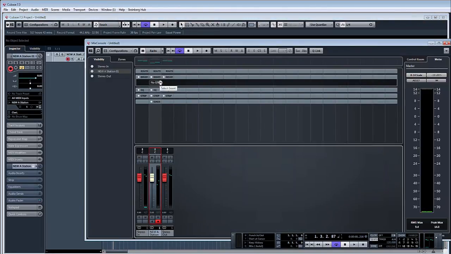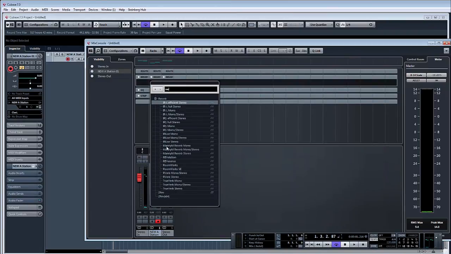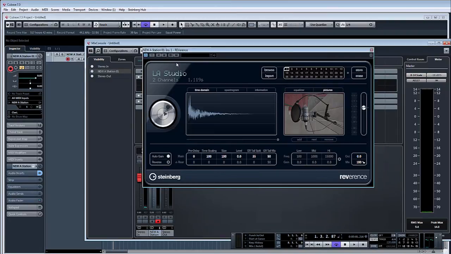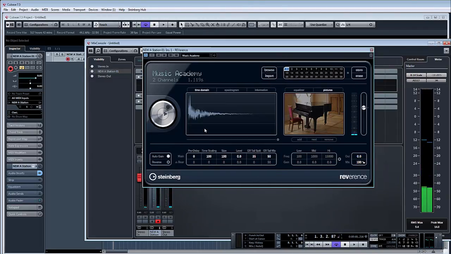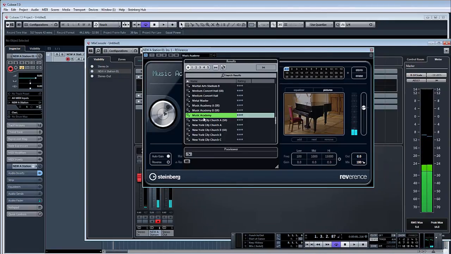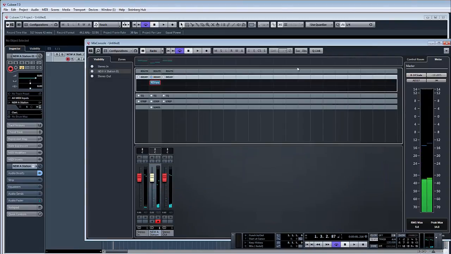we can add inserts. So let's put a reverb, nice and quick, and let's put a big reverb so you can hear. Maybe something a bit bigger. There you go, nice long reverb.